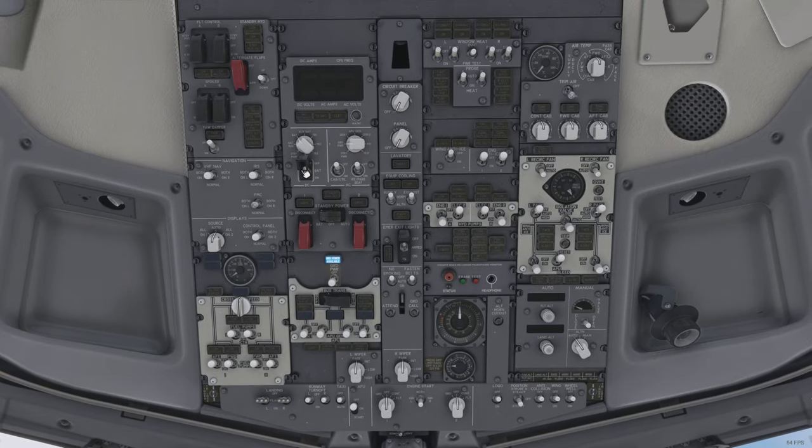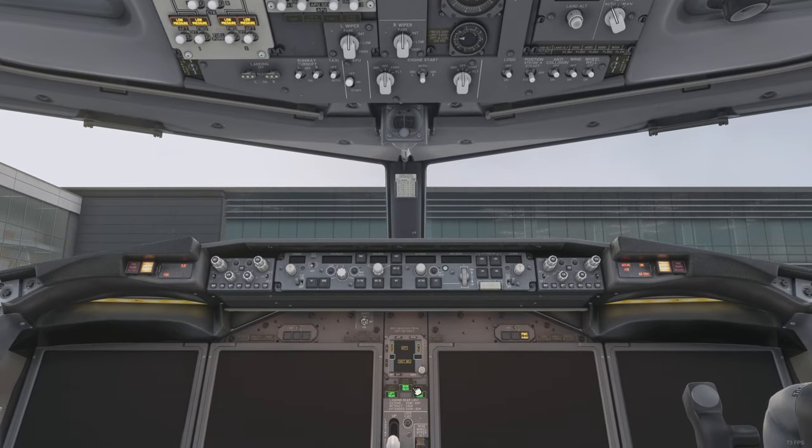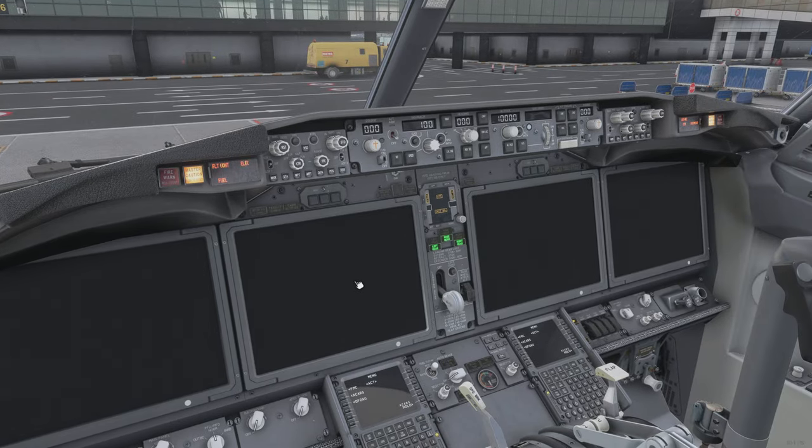We're going to start with the battery on. Standby power guarded. Ultra flaps off. The wipers are park. Electric hydraulic pumps off. Landing gear down, three green. And we can apply the external power. We will now wait for the DUs to power up.